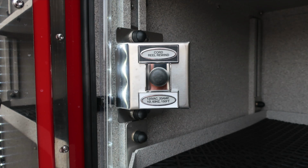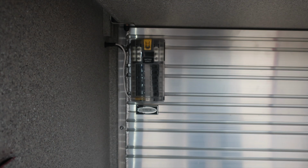Moving now to the cord reel, you can see this is a 20 amp, 150 foot. And then that 12 volt DC direct battery.